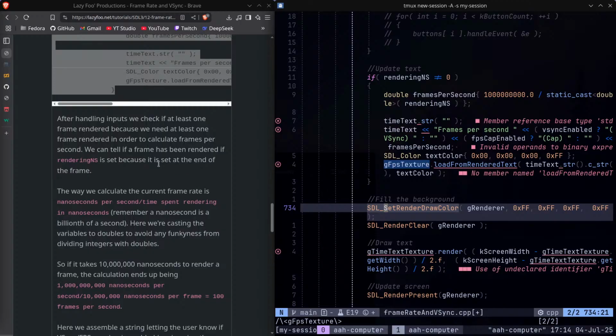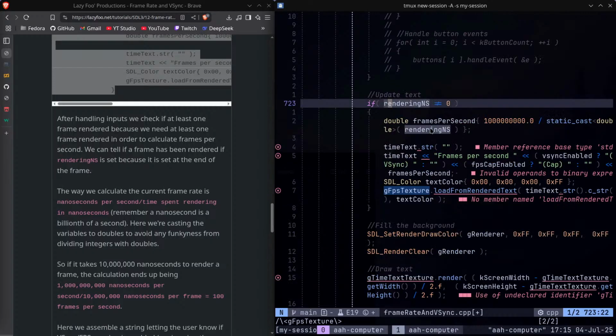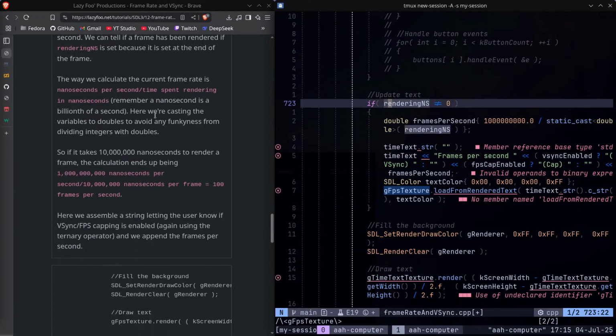After handling the inputs, we check if at least one frame rendered, because we need at least one frame rendered in order to calculate frames per second. Oh, that's right here. One second divided by time spent rendering in nanoseconds. Remember, in nanoseconds.